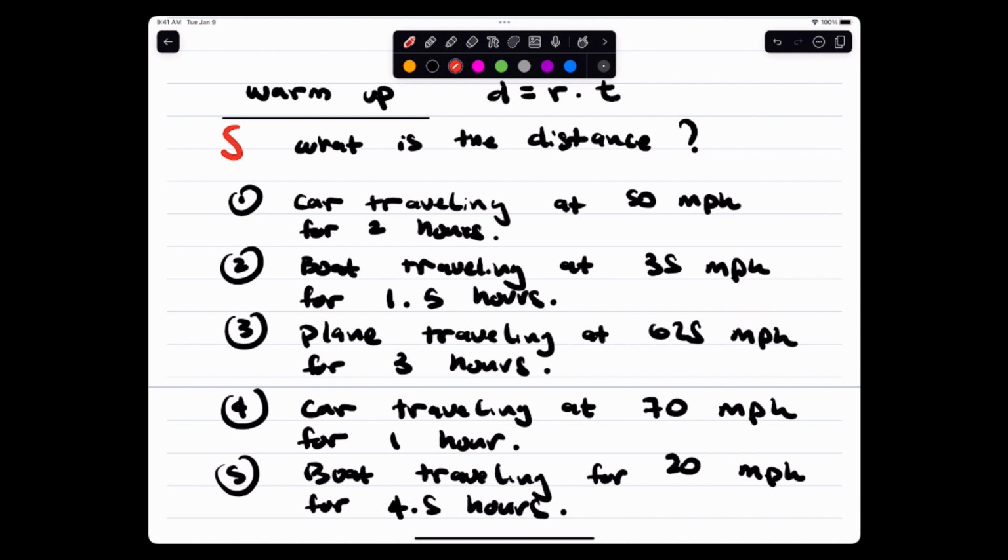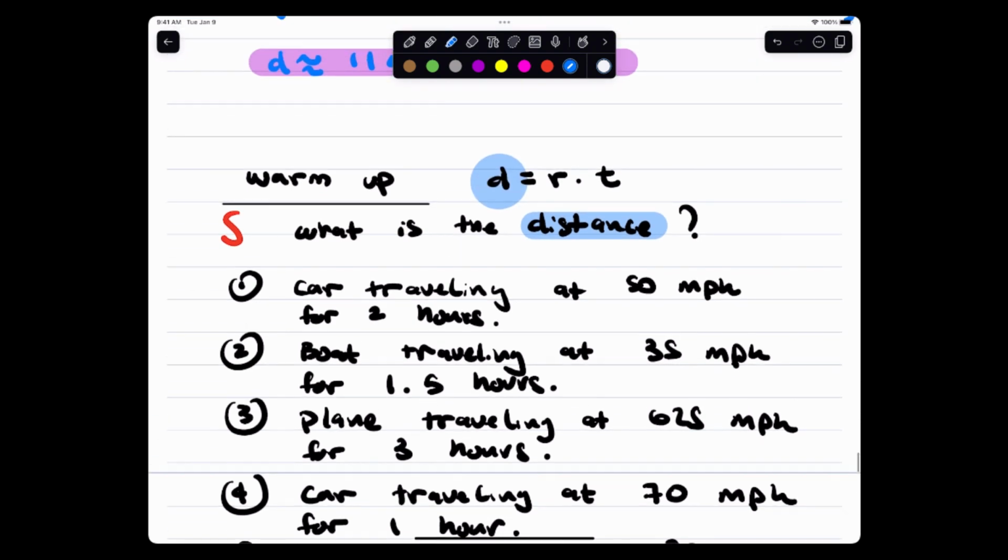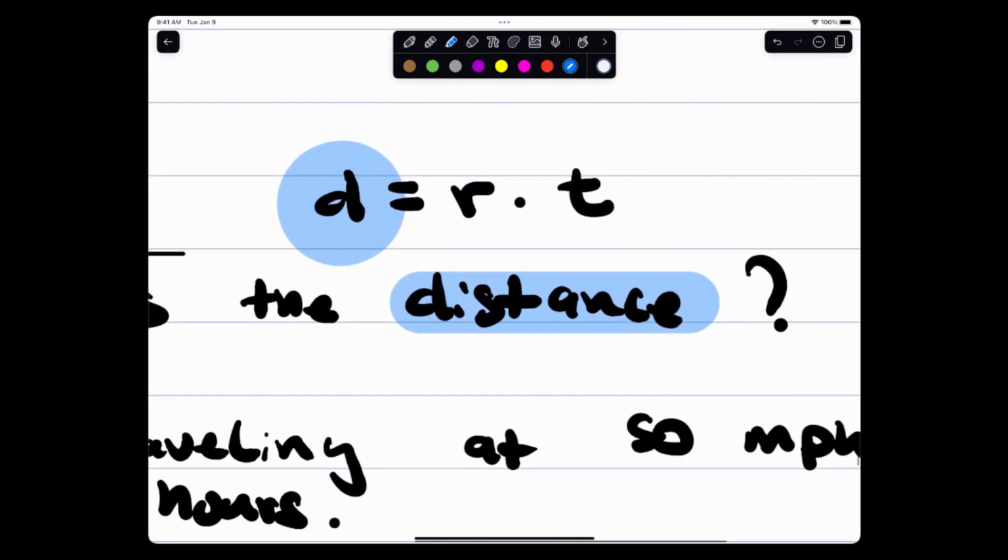So they're asking, what is the distance? D, distance. Now, do you guys know what formula this is again? What did we say yesterday? Didn't we see a little bit of this yesterday? So we're going to see a little bit more today. So we're going to go over this idea. This is the very famous distance formula.